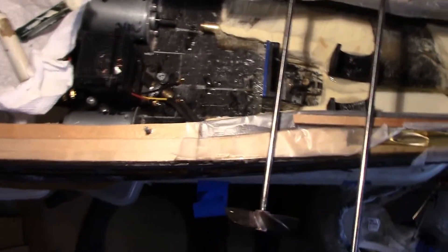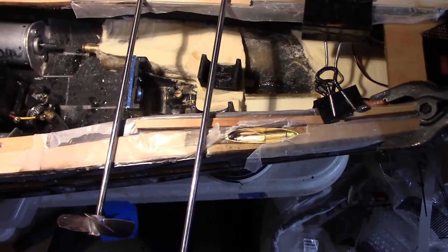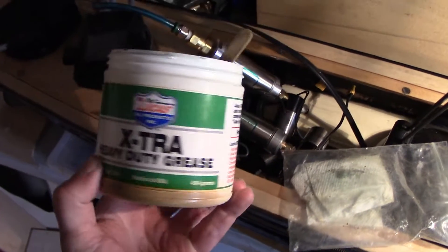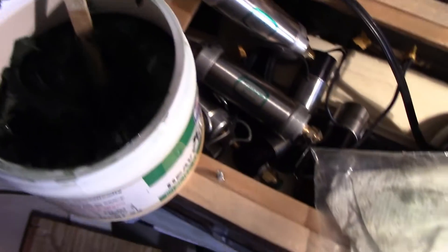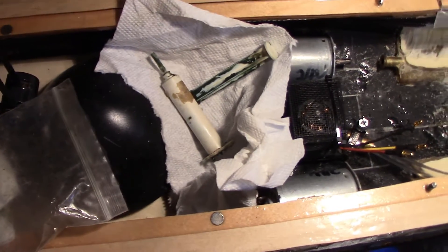For this boat I'm powering all three shafts, which is pretty odd. Now that I have the shafts cut to length, the props attached, and the flat spots done, the first thing I'm going to do is put grease in the stuffing tubes. I'll use a heavy duty marine grease. I'll use this little tube and a popsicle stick to fill the tube up and then squirt it into the tubes, because this stuff is so thick it's pretty hard to get in without some sort of force.